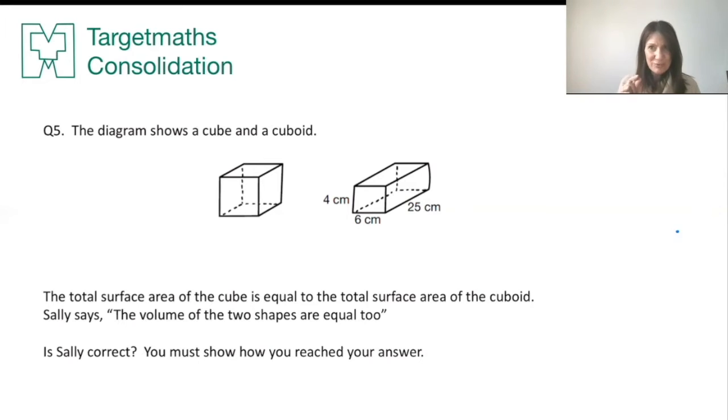Never scribble. This is a really important thing as well. Never scribble anything out in your exam. Sometimes you're like, oh no, that's wrong. As soon as you scribble out, you're telling that examiner, don't look at this. But if there was something really good under there and you just hadn't realized, he's not going to look at it. So never scribble out. Right, go. Have a go at that question.